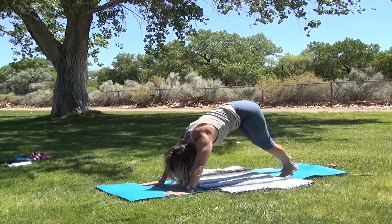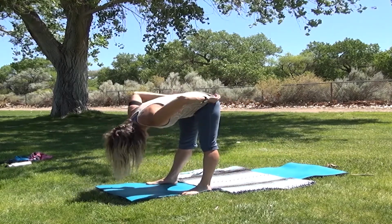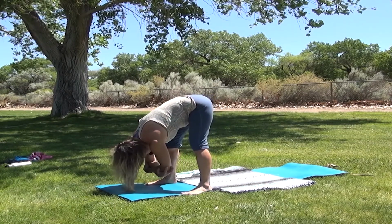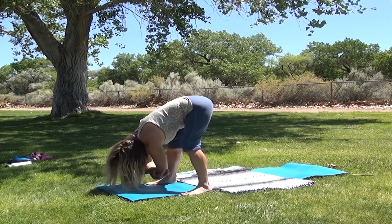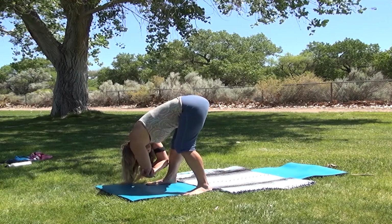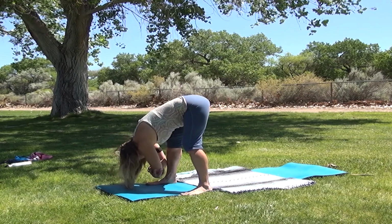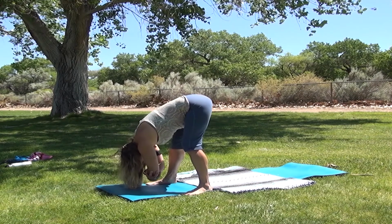We're going to walk our hands up toward our feet. Stand wide on the outer edges of our mat. Getting ready for ragdoll pose. So you can grab your elbows, a little bend in your knees. Help release those hips, and we'll gently sway side to side. Releasing your head, neck, shoulder, jaws. Your arms may form a figure 8.